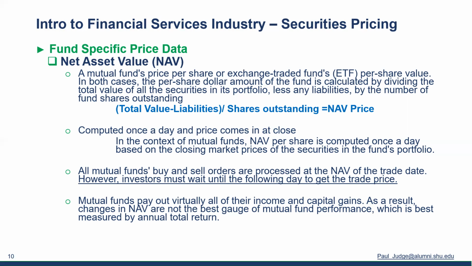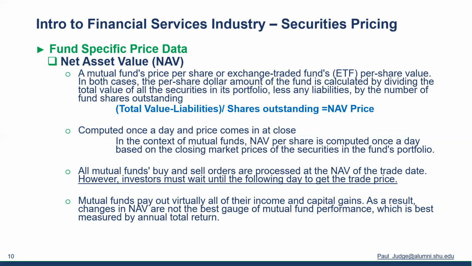But one thing you're going to find interesting is that on a nightly basis, different sources might price a particular fund slightly differently. That's because there could be assets in that fund that are hard to price, hard to value, right? There might be holdings or liabilities that are hard to value. So they could be slightly off. Generally, they're pretty close, but they won't necessarily be to the penny.